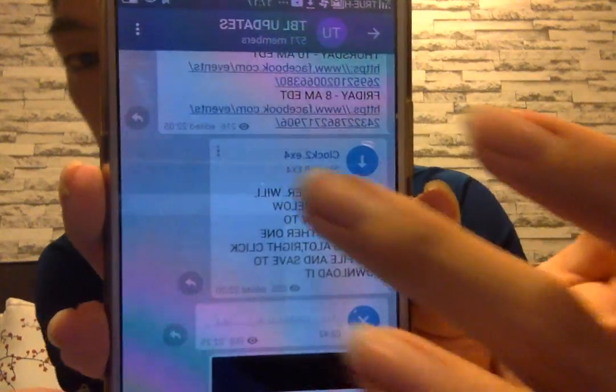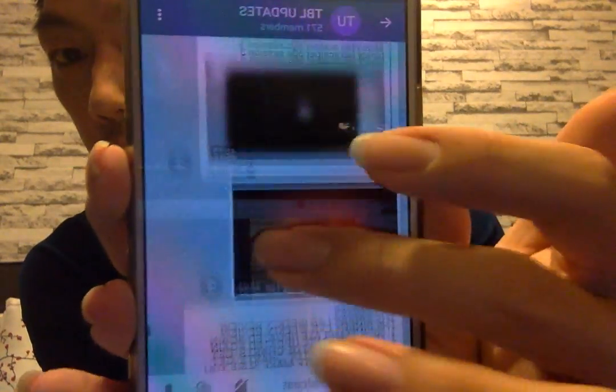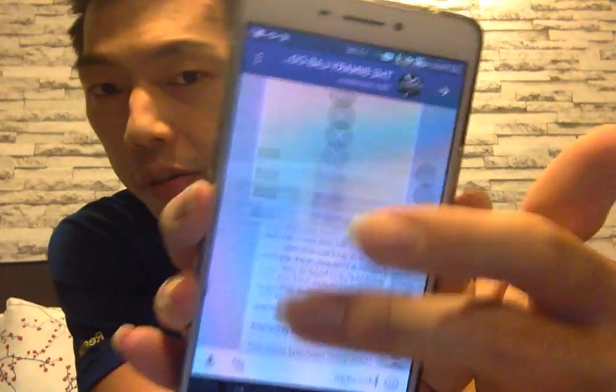We have a Telegram group as well, and in that Telegram group, I can quickly show it to you that we have stuff posted, replays posted. There's a place for members to communicate, and you can check it out all right here. We have stuff out there inside of the group that you can check out. It's already a lot of resources that you can go through. All right, and a members communication forum. So this is members communication.